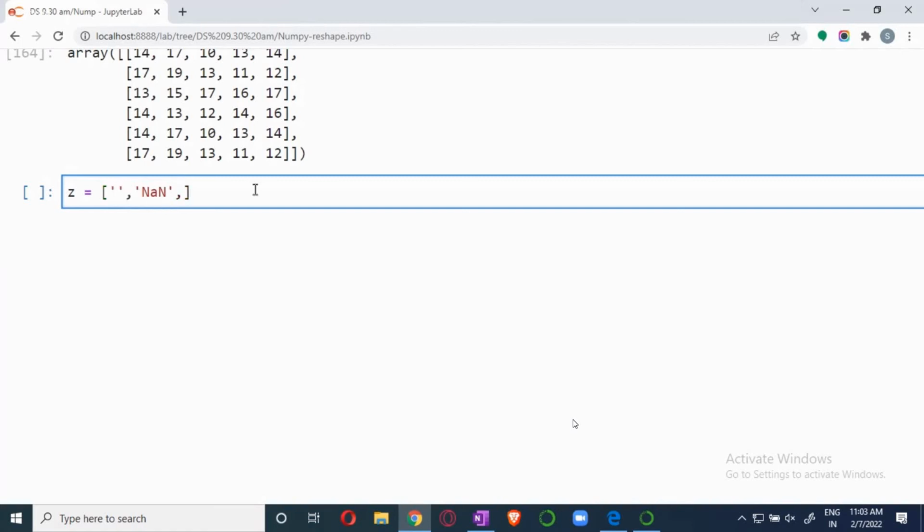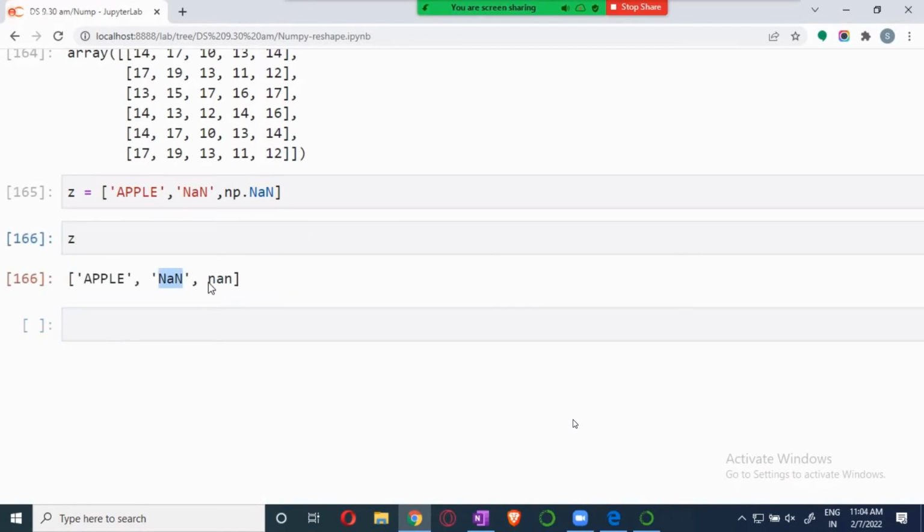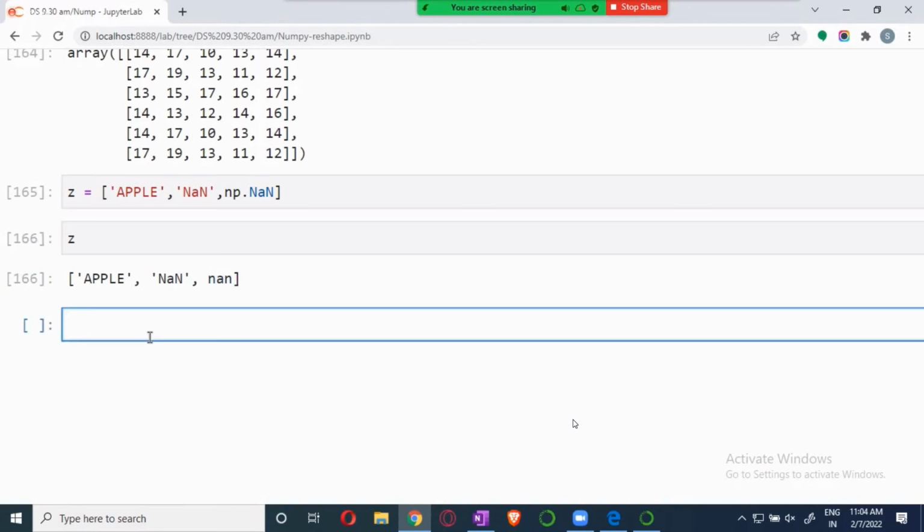I'll give it as Rabble, and this is an NaN. Then I will give it as np.nan. See this. Okay, now if I run this one, z equals, can you see this? This is an NaN and this is an NaN. Usually when you use pandas, you will not even get the difference over here. Now let me show you. pd.DataFrame.